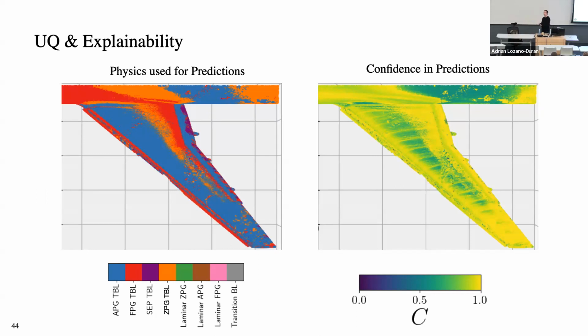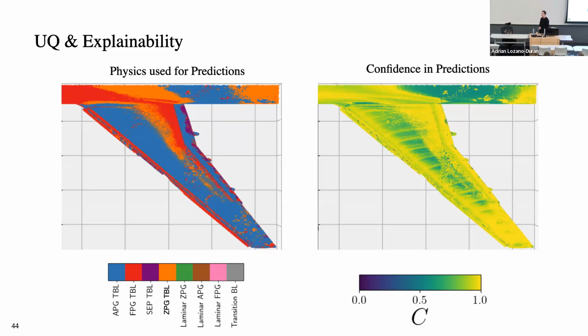And the idea is that I can look at this and think that it makes sense within the knowledge that I have. What I would be very concerned about is if the blue region is, for example, red, meaning that the flow is accelerating. The flow is not accelerating over the wing, and we know that this is very basic. So I want to make sure that the model is doing the right predictions for the right reasons.